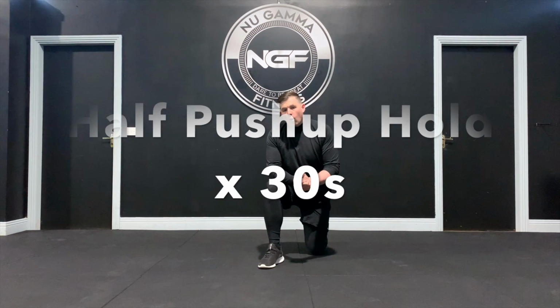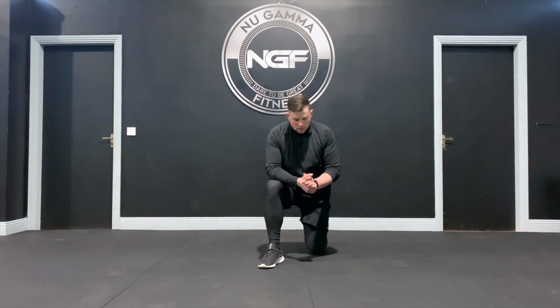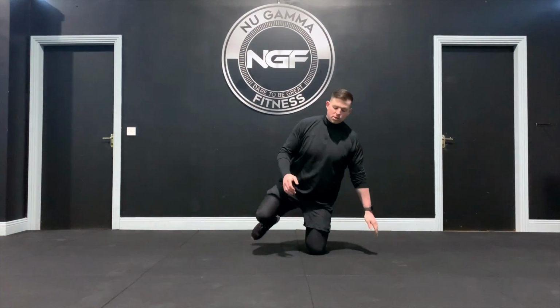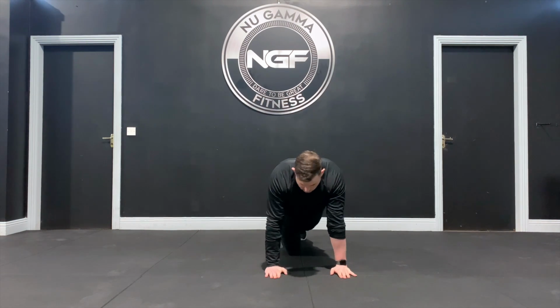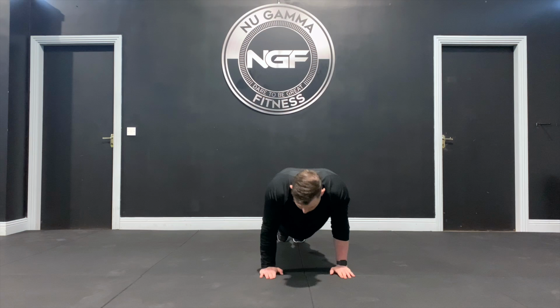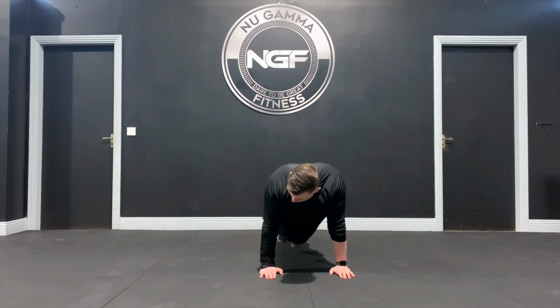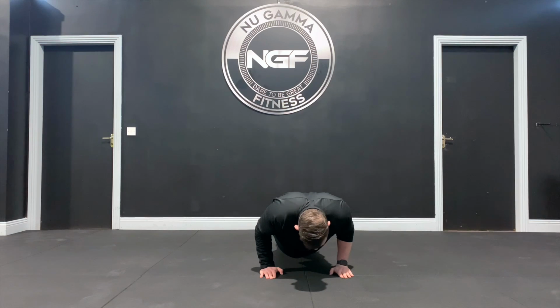A half push-up hold is an isometric upper body exercise that's really going to hit the chest and the triceps. We want to start off in our normal push-up position. So hands in under the shoulders or just outside the shoulder, feet on the ground. From here, you're going to unlock the elbows, you're going to fold forward. You're going to fold about halfway or just before halfway down. So watch my shoulder, down, and this is the position then.